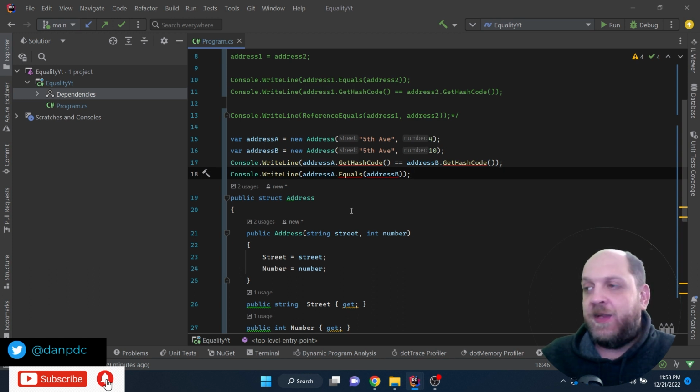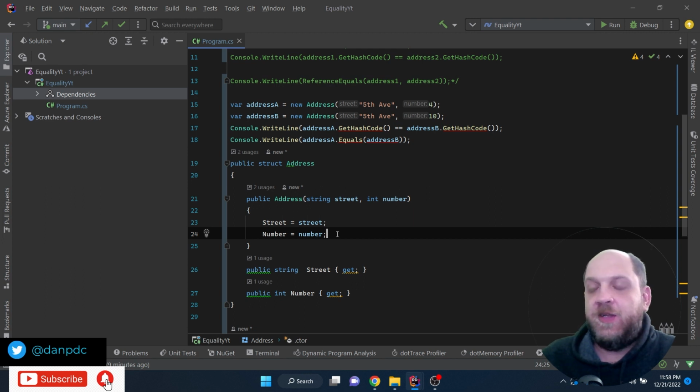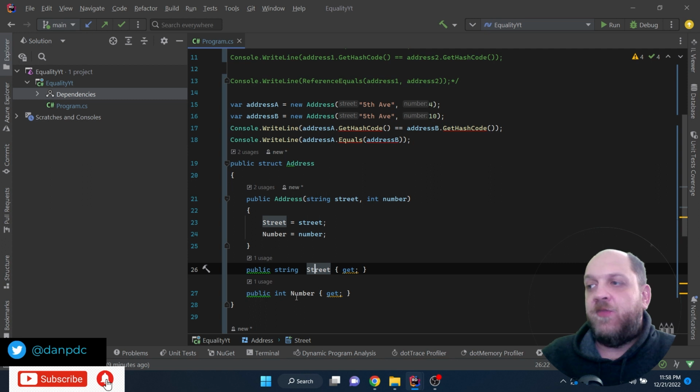So when we check for equality, like we do here, what happens is that on value types the default reference equality is overridden. And instead of that, C# just compares if the street is the same and if the number is the same. And it does this usually using reflection.